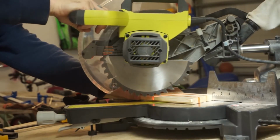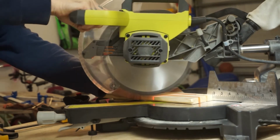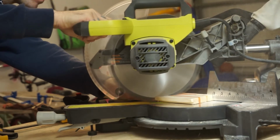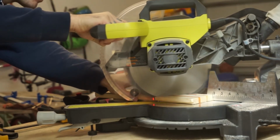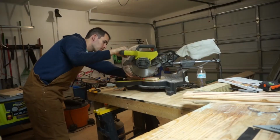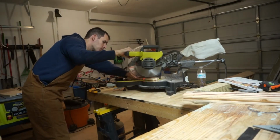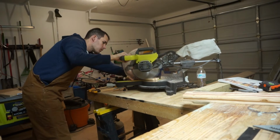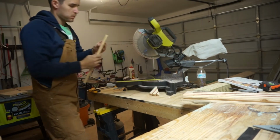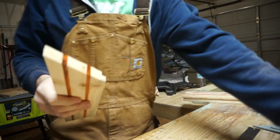On to miters. This would probably be a lot easier if I had a picture frame miter sled, or just a miter sled in general for the table saw, but currently I don't have one, and after this project I can ensure that I'll definitely be making one. My miters came together pretty well, as you'll see here in a few minutes, but it would have just been a lot easier, and I feel like my cuts would have been a little bit smoother.